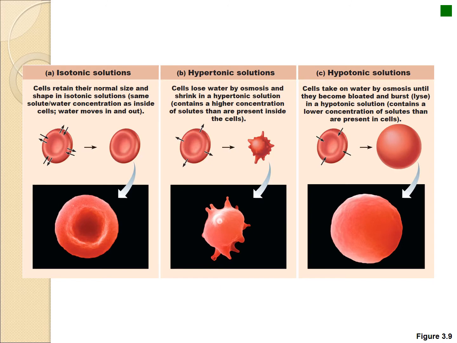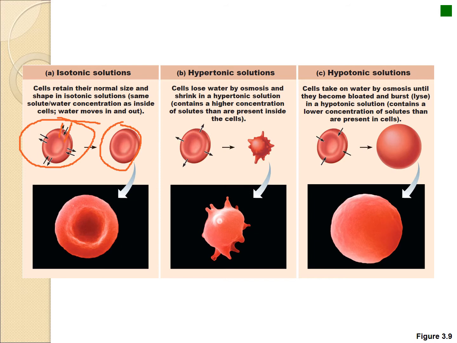Isotonic: water and dissolved particles are moving in and moving out at an equal rate, and notice that there's no change inside of the cell, or in the size of the cell. And this happens to be a red blood cell, because red blood cells are very susceptible to the osmolarity of the blood plasma, the liquid, and to the blood tissues.